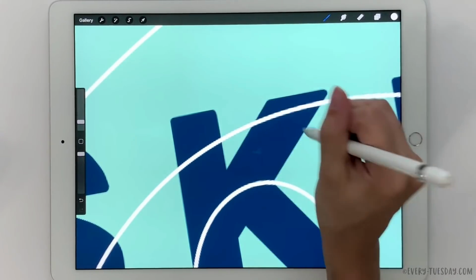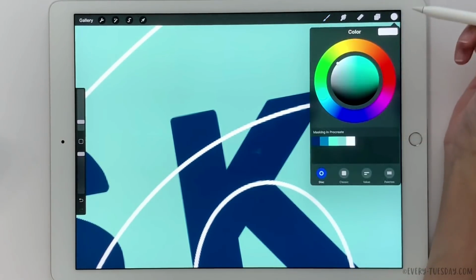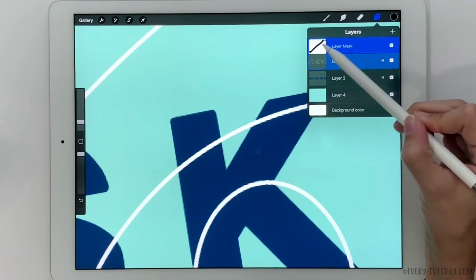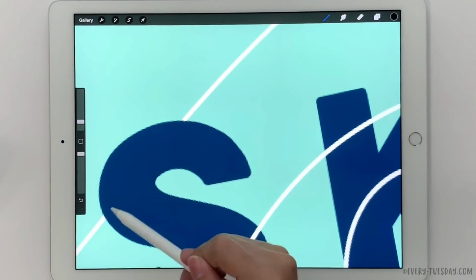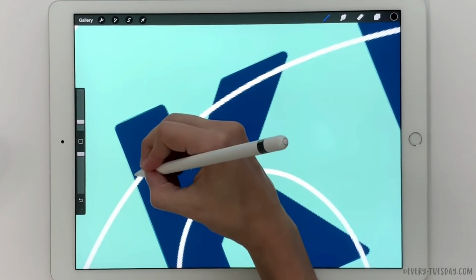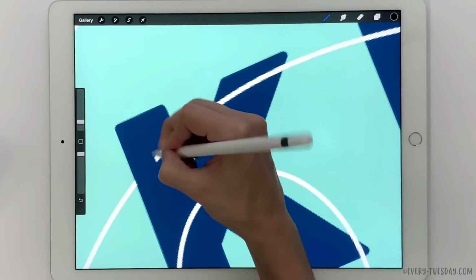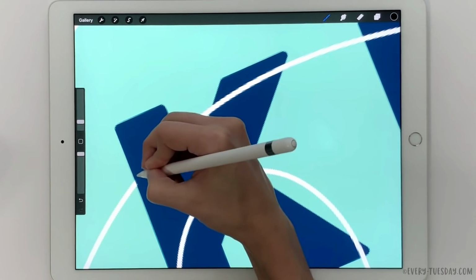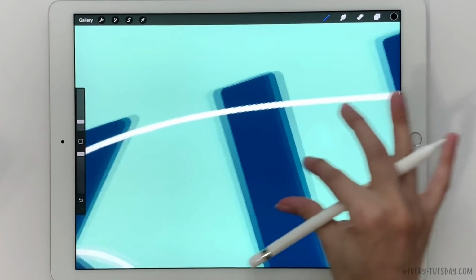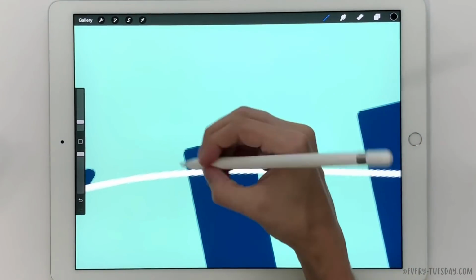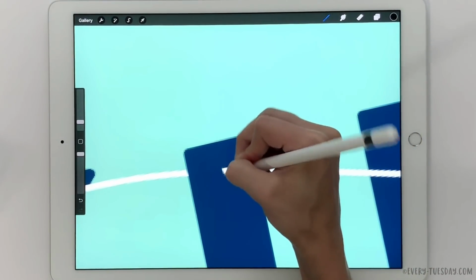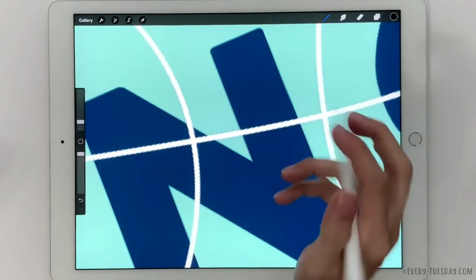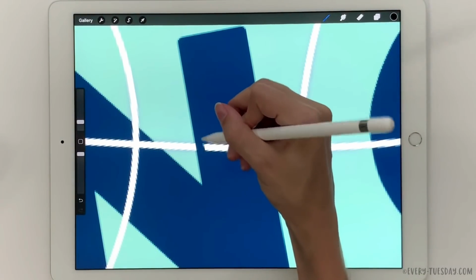So I'm going to hide this part and keep it in front of this part of the K. So I'm going to come back and grab my true black. And once again, you're just going to make sure that you're on your layer mask. You can see the black line right here. That's where I hid this stroke where it overlapped the S. So I can do the same thing to the K right here. I'm painting in black, so I'm just hiding it temporarily. Or permanently if you don't ever want to bring it back, but you have access to the original now if you ever want it in the future. So I'm going to come in, and now since this one overlaps, I'm going to put this one behind it, and I kind of alternate when I'm doing this kind of effect where I want things to look like they're intertwining, especially with flourishes. So this one's going to overlap and then go behind.